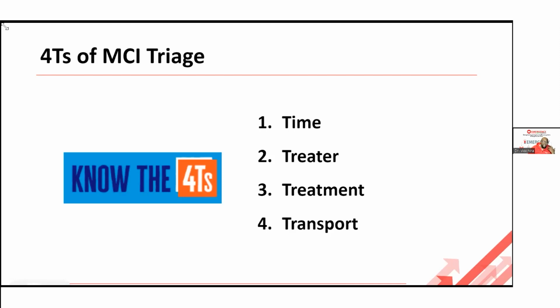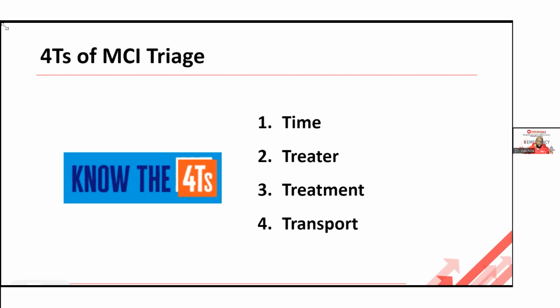For example, are we going to spend a lot of time trying to stabilize patients on the ground, or are we just picking them up and going to the hospital? If there's no ambulance available, no other means of transport available, then you probably will spend more time on the ground, in which case you'll be doing some interventions. But if there's an ambulance hot, ready to go, then it doesn't actually make sense for you to spend time on the ground on non-life-saving interventions. We'll discuss what life-saving interventions are down the line. But it's more of a load and go situation.